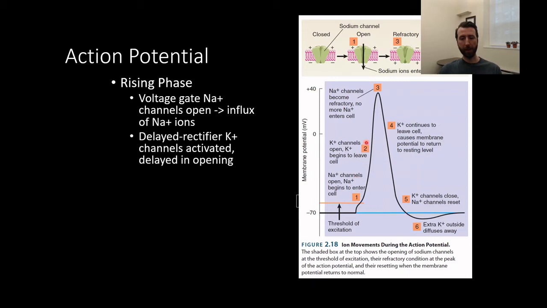Next up on number two on this graph here, our delayed rectifier potassium channels open up. They're delayed in opening, but these potassium channels open up and potassium starts to leave the cell. But we still have the action of our sodium channels here, pushing the potential up and up.